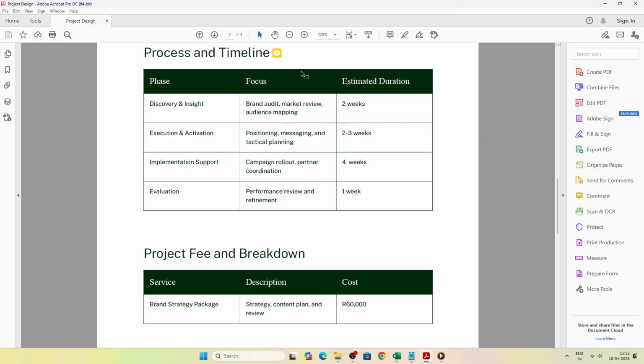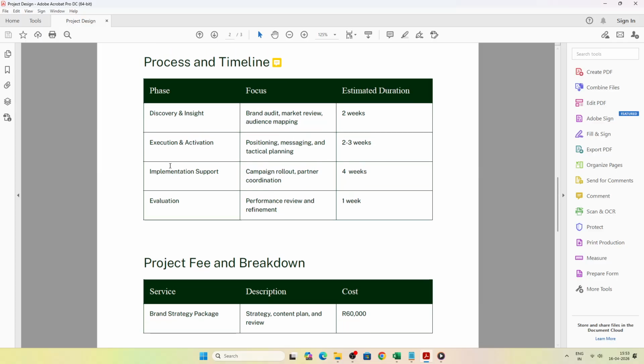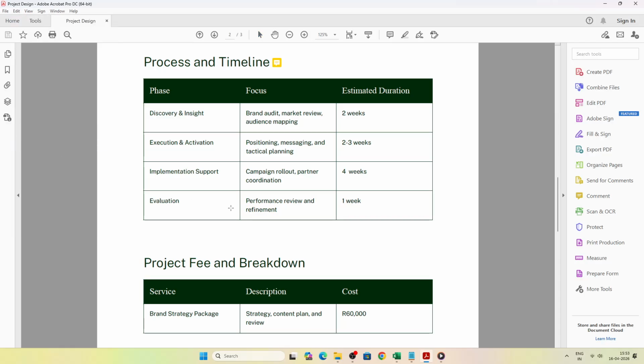Next, let's access the Snapshot Tool. You can get there in one of two ways. In the new version, click the hamburger menu, the three horizontal lines in the top left corner. Choose Undo, Redo, and More, and then select Take a Snapshot. In the old version, use the Edit menu at the top and select Take a Snapshot. Either route opens the same tool, so use whichever you find faster on your setup.